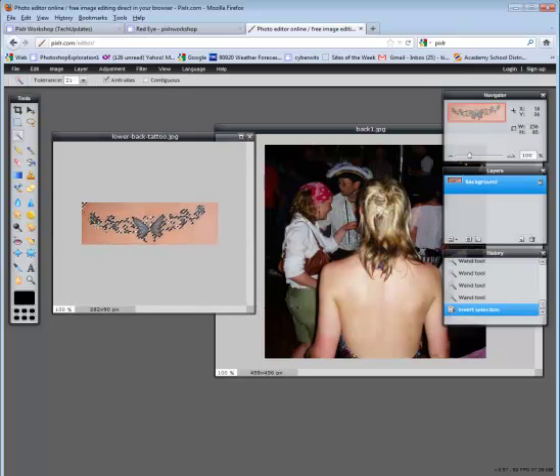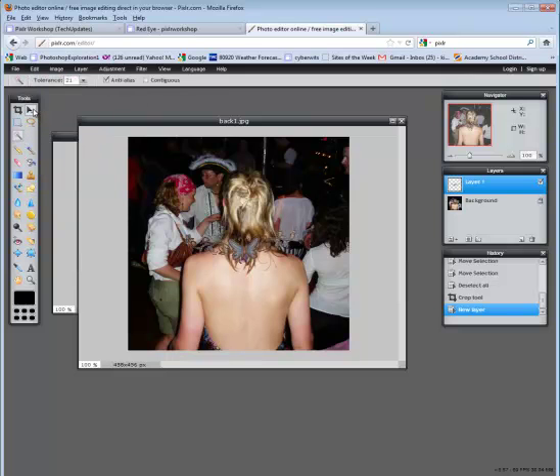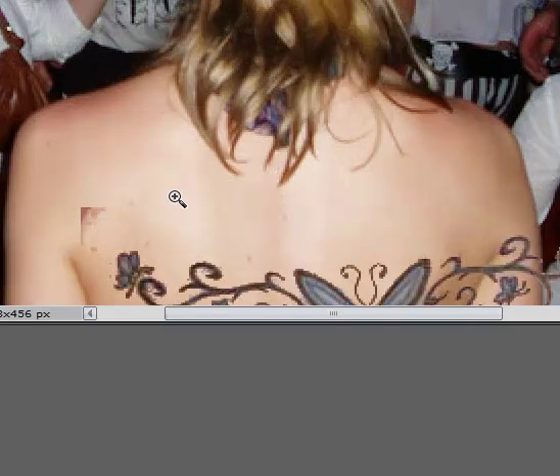Over in the upper left corner I didn't select at all — that's okay, you can always use the eraser tool. I am going to choose edit, copy at this time. Return to the back and choose edit, paste. I can use the move tool to move it. I'm going to zoom in so you can see what's going on. Remember how I didn't get that selection there? Just take the eraser tool and delete that.